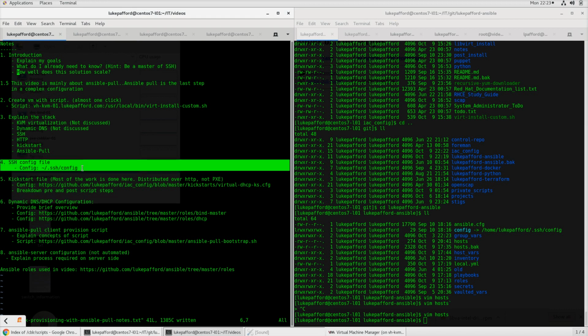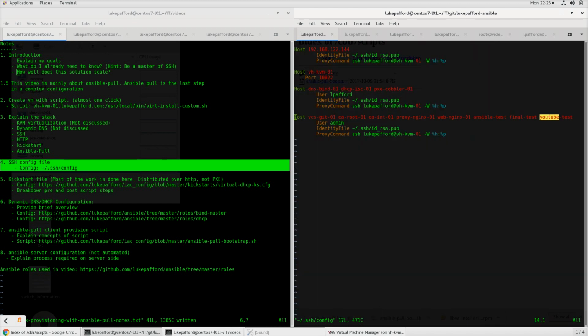One key thing I want to mention is the SSH config file. I should have mentioned this at the beginning of the video. If you haven't set up an SSH config file, you could forget everything I've said. Go read everything you can about that. It's one of the best things that you can get in the habit of doing. Because as you can see, for different hosts, there's some ports. If I didn't have this config file, I'd have to have this all memorized, and that's just not possible. Save this in your config file.